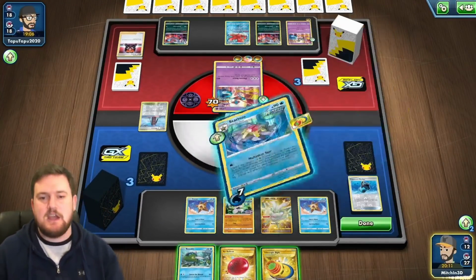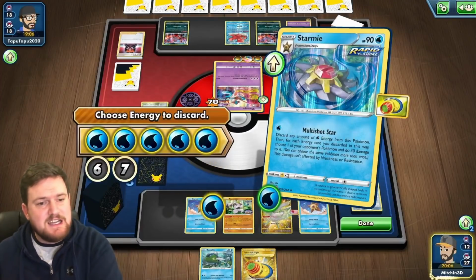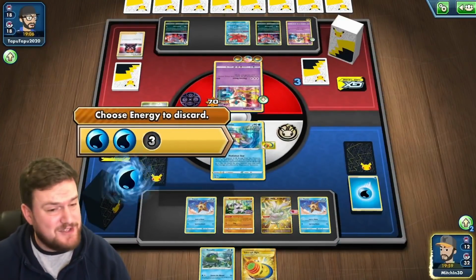So I'm liking this. We can attach the air balloon. I think the rest is fine. We're just going to multi-star shot here. We're just going to chuck all of these energies into the discard pile. We're just going to pray that the prizes give us something good here.